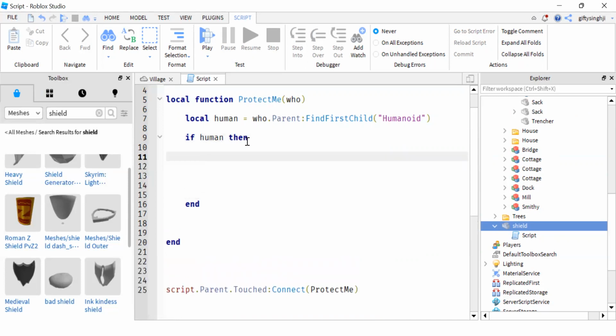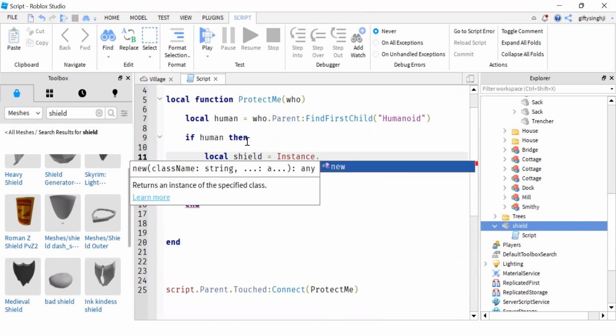Okay, how do you give him the shield? Look here, local. Let's call it shield equals Instance. Instance means instantly, immediately, same like instant noodles. The famous instant noodles in Thailand is Mama. The famous instant noodle in India is Maggi, right? So if anyone touches the shield and is a humanoid, a character, then instantly create something new.